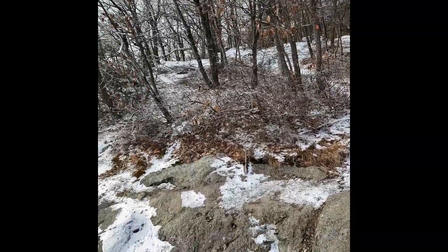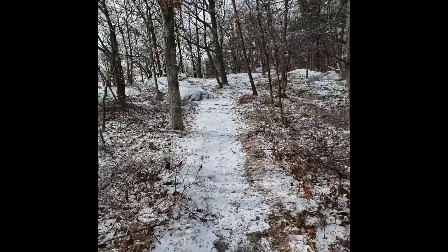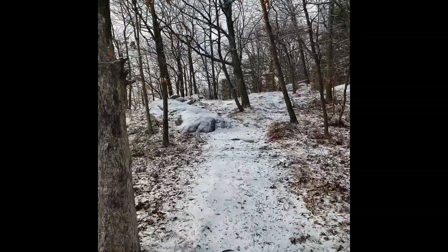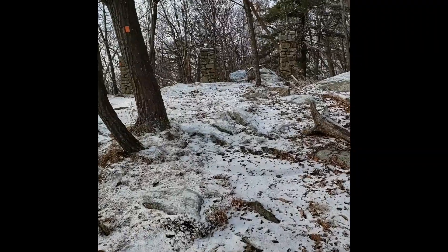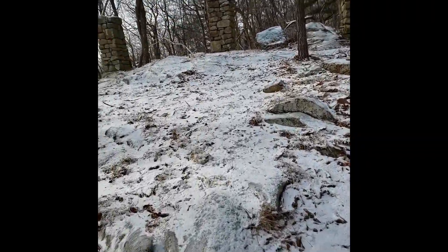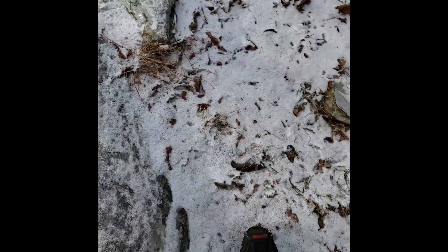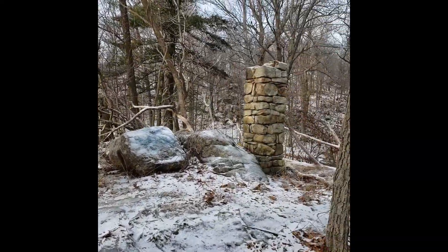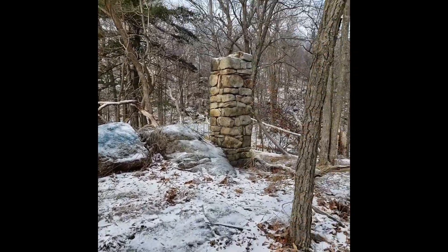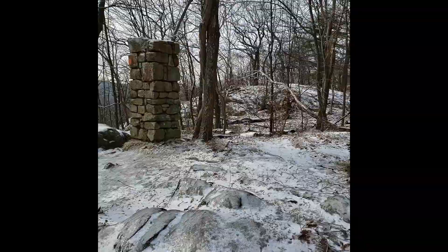This is where the trail turns over — it turns into the woods, by these stone pillars over here. I think they're part of an old estate or something like that. This whole thing is just coated — you can see the glaze of ice with a thin layer of snow on top of it. And then these three stone pillars mark what I think was an old estate. Here's where the trail turns into the woods: it goes down, then up to the top of that steep section, and then back down before turning back up. First part's done.